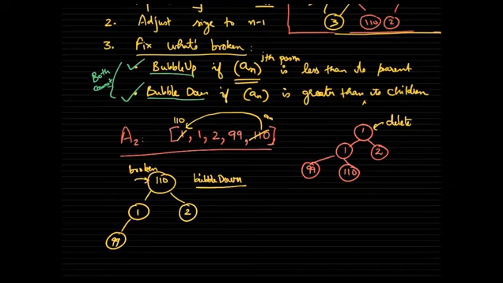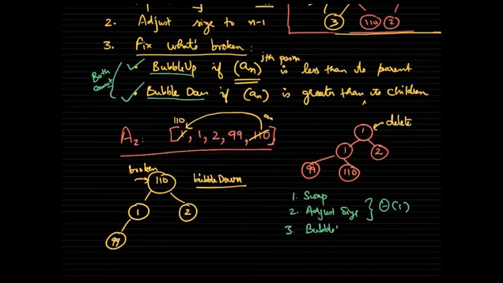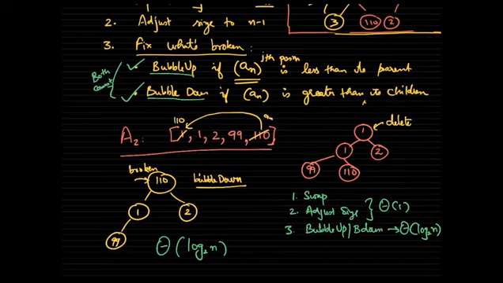All right. So what's the complexity of deletion? Well, the complexity of deletion is very simple. It's one swap to adjust size and these are theta 1 operations, and then either bubble up or bubble down. In either case, and you don't do both, but in either case it's log n. So the complexity of deletion in a heap is just theta of log n. That's it. So it's also efficient deletion. So you can insert an element, you can delete an element very quickly.